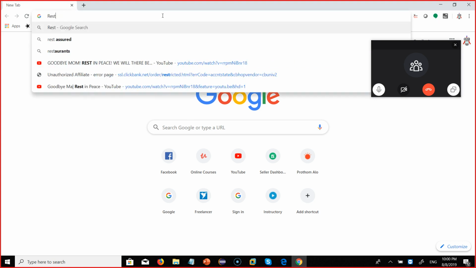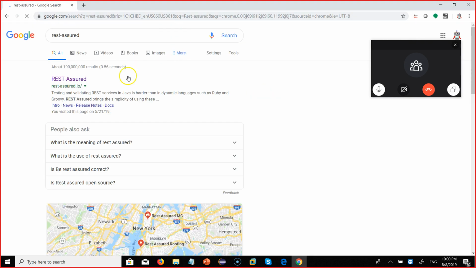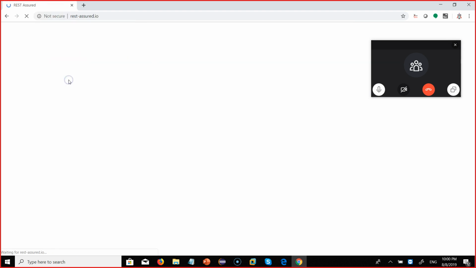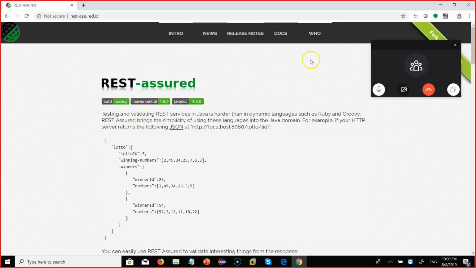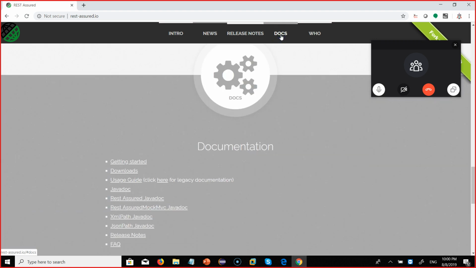Now, what is REST assured? Today I will just show you some documents, go through them, and from the next class we will be working on REST assured. You see REST assured dot io. The documentation is very important because we have to know the backend also, getting started.